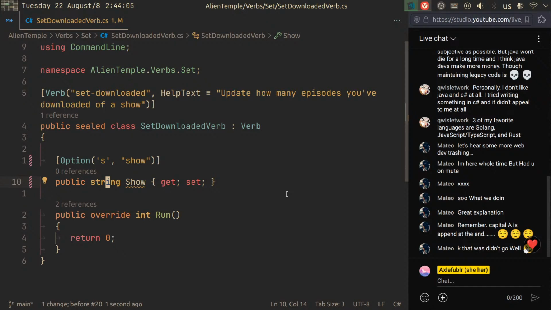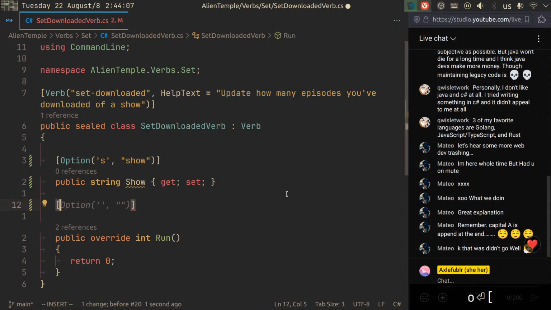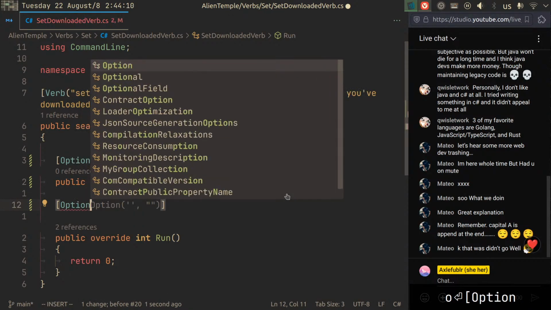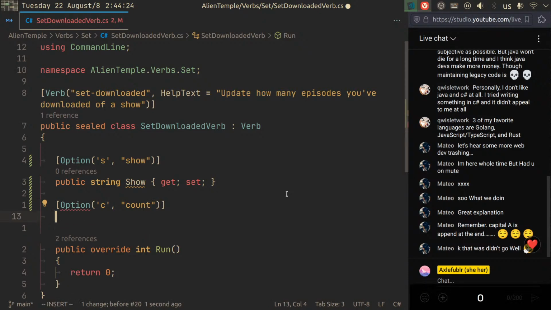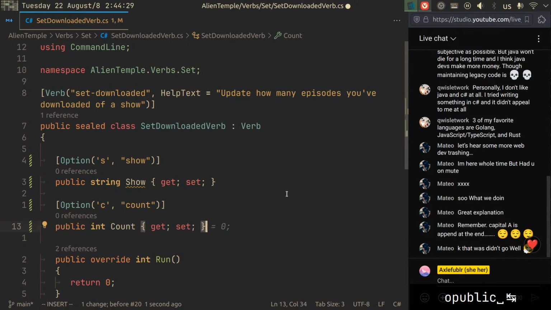Now that I understand how we do that, let's create another option. So show count. Now, correct me on this if this is a silly flag name. Yes, actually.